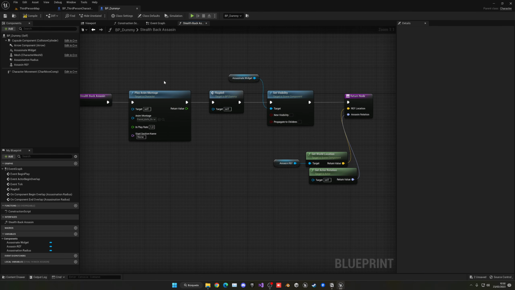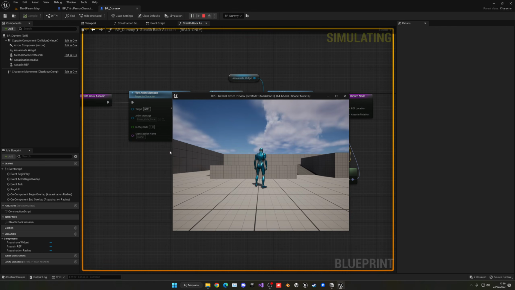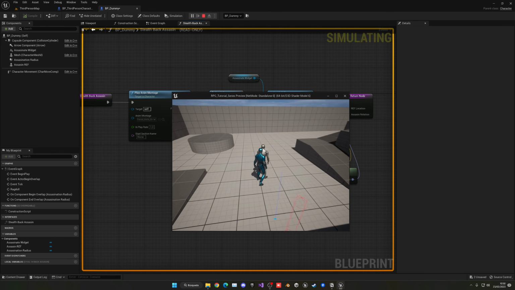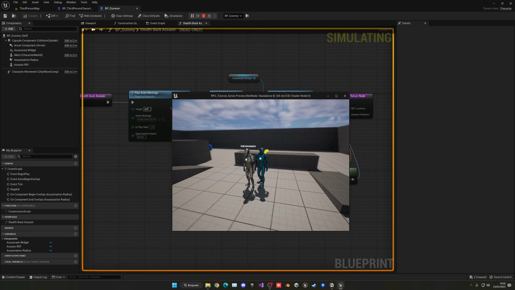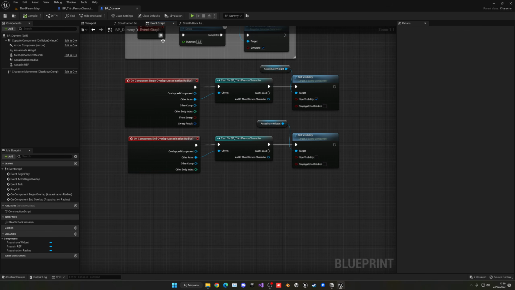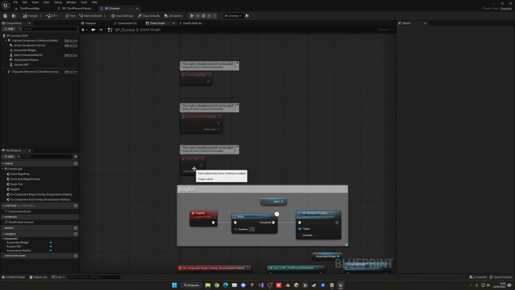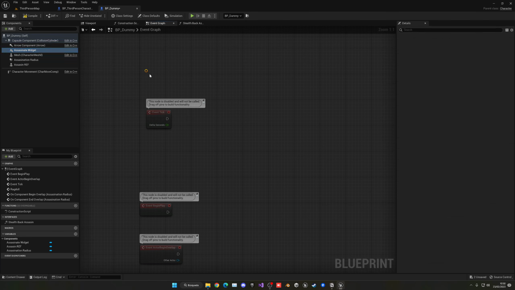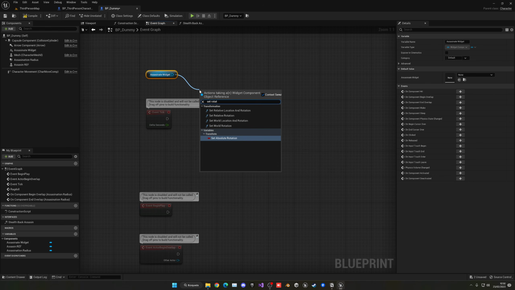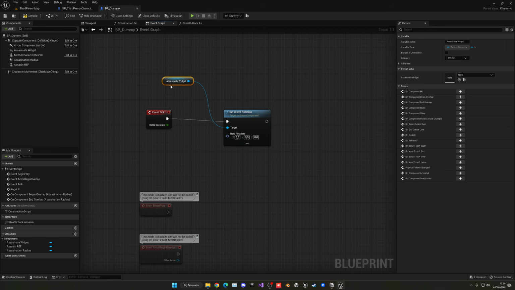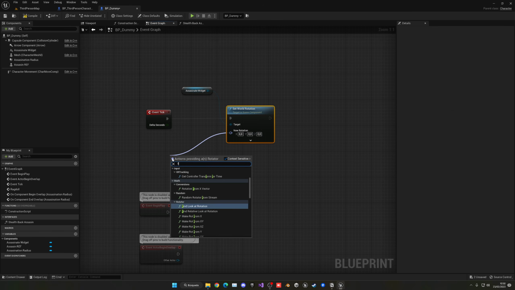Great. And now if I press play and go over here, you will see that when I enter, it's there. Okay, it's there, but it is not following and facing the camera. So what we have to do is go into the event graph and go into the Event Tick. So let me place it up over here. So what we want to do is get the widget and then set the rotation, and this will be the world rotation. Just plug it with the Event Tick, and now in the new rotation we want Find Look at Rotation.